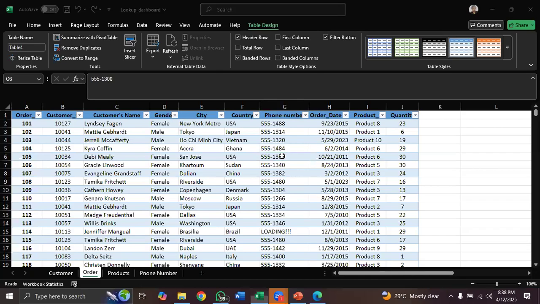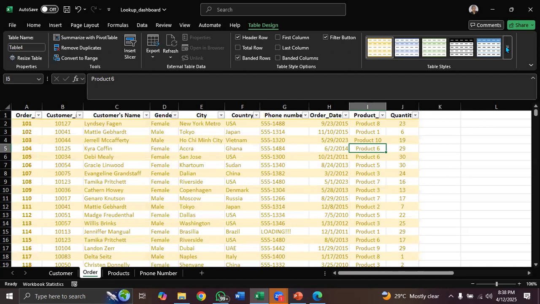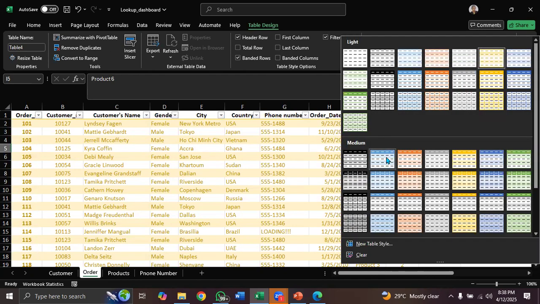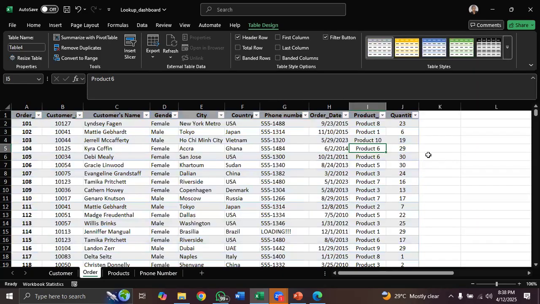And then, like I said, I'm not really digging this blue. So let me just change it to, let me see which other color I can use. And I told you this coloring doesn't have an effect. It's just for you to beautify your data set. This is not fine. This is fine. Okay, so I think I'm good with this color. Yes, so we work with table styles and we work with these table style options here.